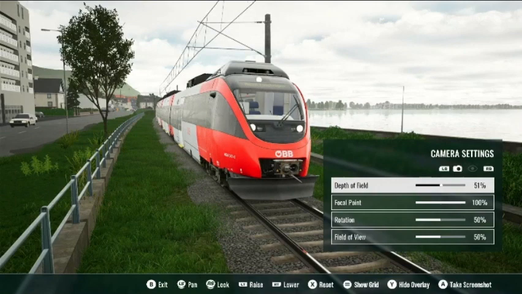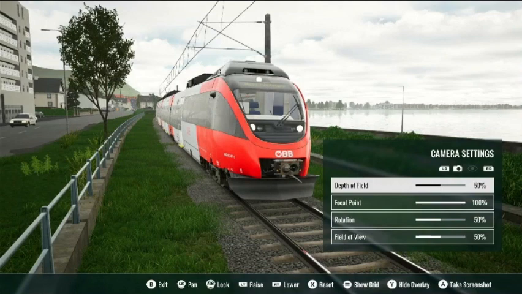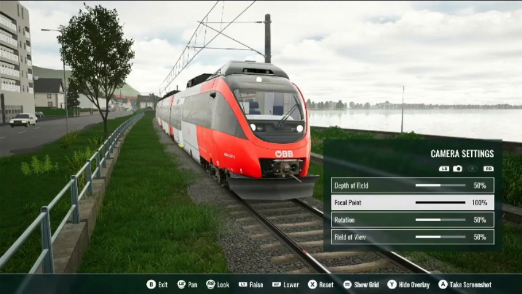Field. What does the depth of field mean? Okay, thanks for the reminder, Xbox. Focal point.